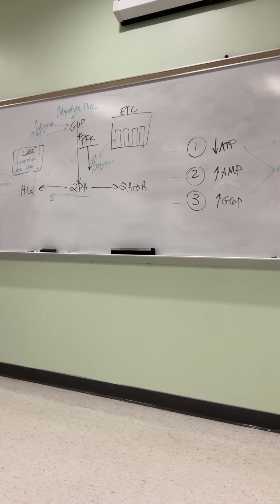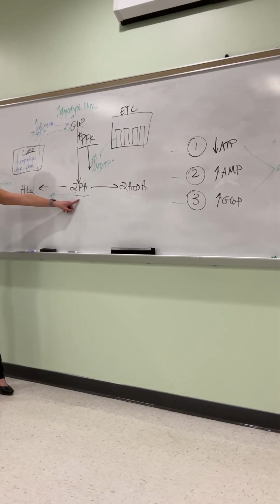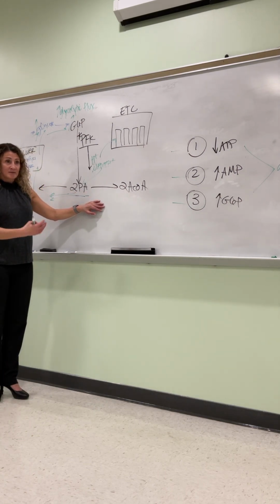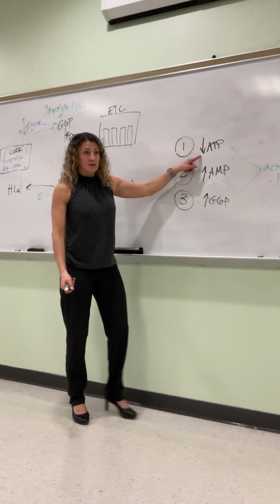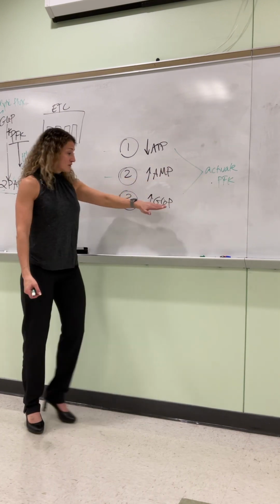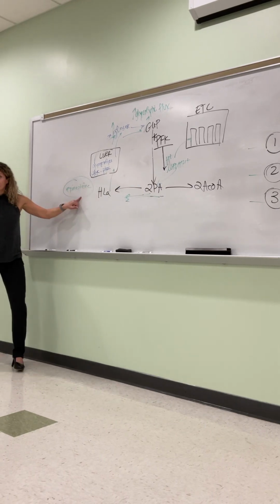Sorry, could you explain it one more time? The whole thing? Okay. What are the two possible fates of pyruvate? Okay. What determines the primary fate? Exercise intensity. How does exercise intensity affect the fate of pyruvate? Well, at low intensity, where's it going? As we increase exercise intensity, we create the conditions of decreased ATP, we have a reaction that explains that. Increased AMP, we have a reaction that explains that. Increased G6P, the way we explain that is that exercise releases epinephrine.